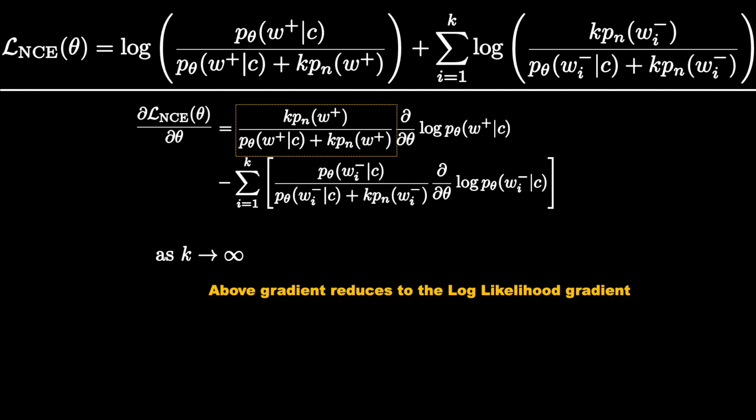On the other hand, the coefficient in the first term will approach 1 as we have k both in the numerator and in the denominator. And because of this, the gradient is the same as that of the log likelihood gradient. This is the proof that this formulation of the objective function based on logistic regression should work.